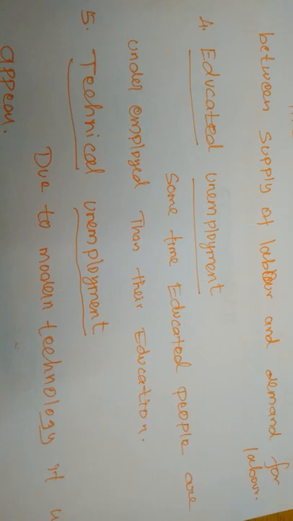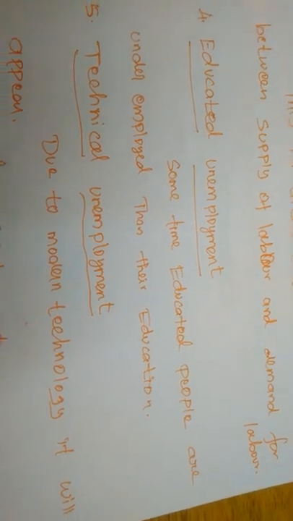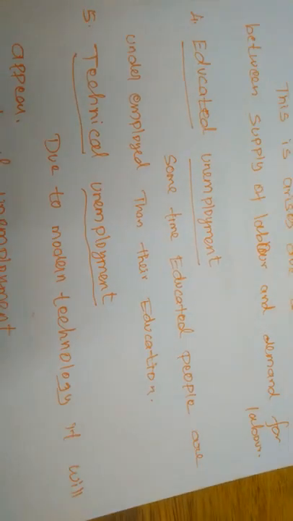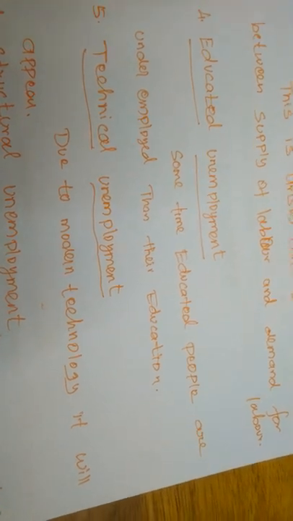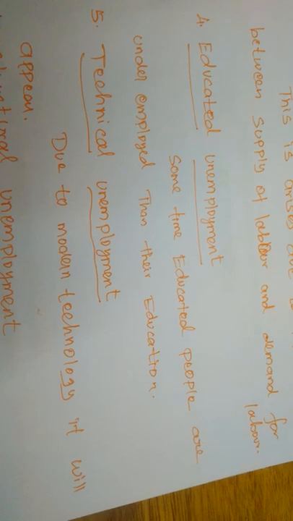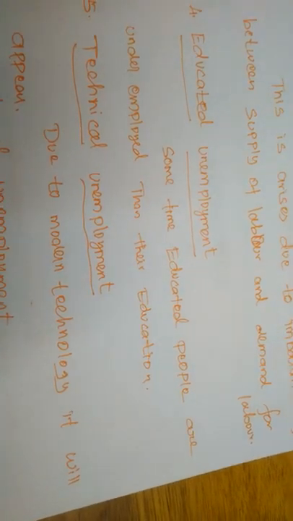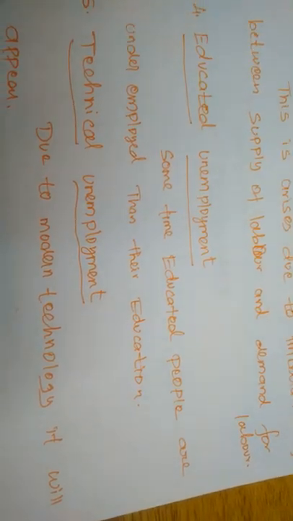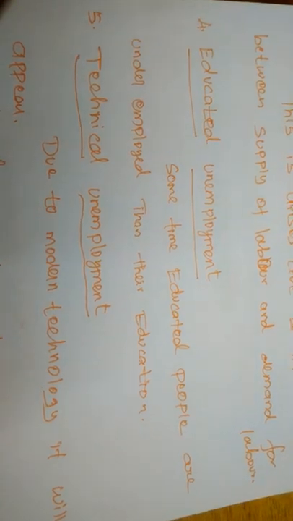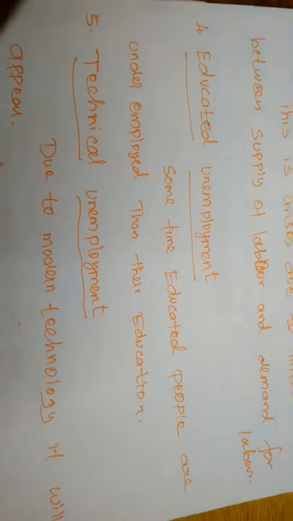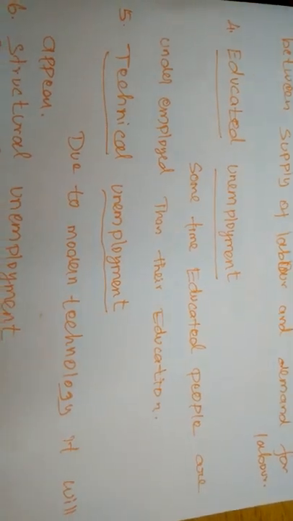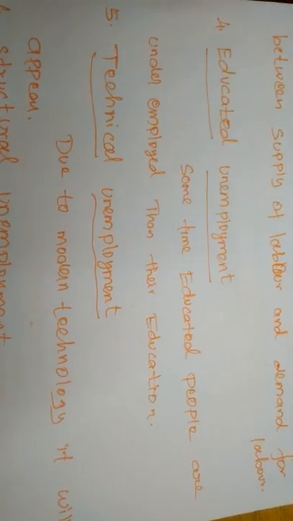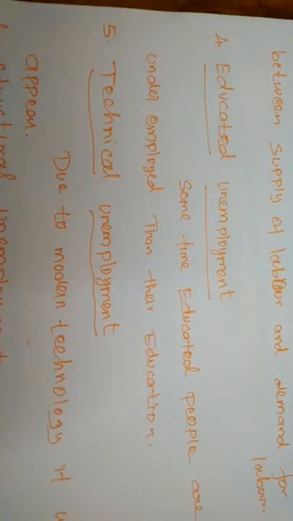Some people complete the BE, but these people do not have the required skills. Not only that, all the people are going to college, and every year a number of students complete their degree and the number of students increases every year, but there is no employment opportunity compared to the increase in students coming from universities and colleges. And then the lack of employable skills. Even though some people complete their degree, they do not have the specialized skill to do the work, and at that time also the educated unemployment problem will appear.